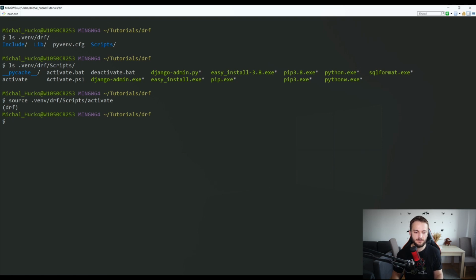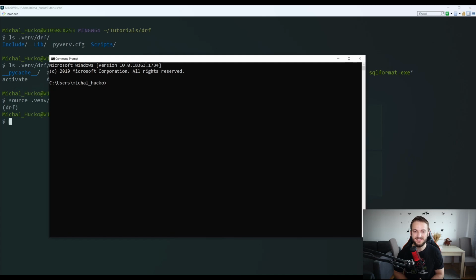I'm using the cmd of Windows. How can I activate that? Good question. So you go to the cmd, right? And I can run the same process from the cmd just to show you. In the cmd, you again need to navigate to the subfolder which you are working on. In the Windows cmd, there is no cd command, or I think there is. Let's try it. cd, yeah, there is.